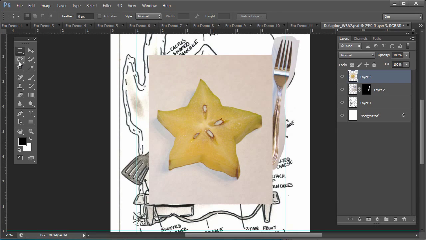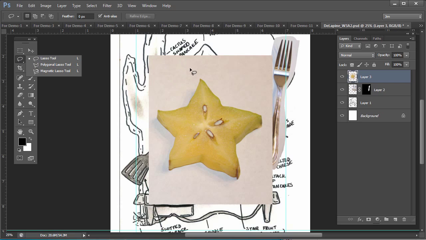And then I will go to my Lasso Tool, and let me show you a trick here. In the Lasso Tool, you can get access to 2 tools in one by holding down a specific key. I want to get access to the Polygon Lasso Tool. The Polygon Lasso Tool allows you to click, click, click to create these rubber bands, okay? So with the Lasso Tool active, I'm going to click and start dragging, then hold down the Alt key, or the Option key if you're a Mac user. Now I have this rubber band kind of thing.